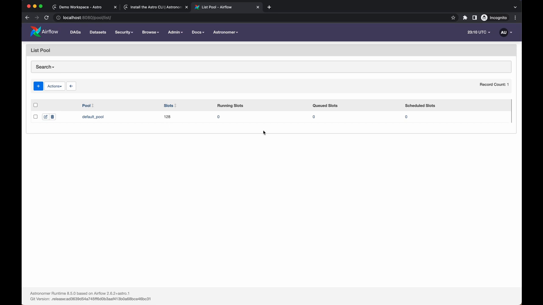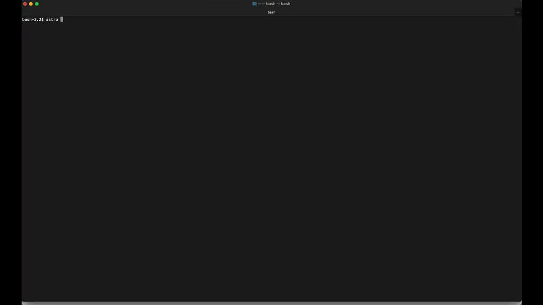Other things worth mentioning in the local dev experience, there's Astro Run, which lets you run a specific DAG just in your terminal without the Airflow UI. This is helpful for debugging. There's Astro Dev PyTest. This will run some local PyTests, including your own unit tests in a specific container. There's also Astro Dev Parse. This will parse your DAGs and look for any linting issues that may prevent them from being imported by Airflow.